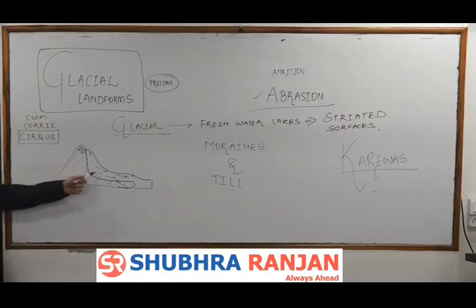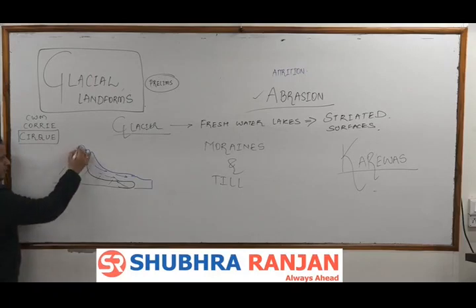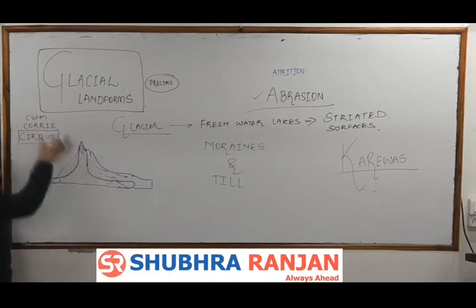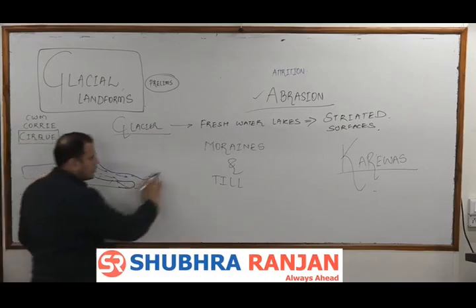So this is one Kori. There can be Kori on the opposite side also. So the glacier will go like this. As a result, the mountains will become entire armchair shaped mountains having a very pointed top. The top becomes pointed because the glacier is eroding it. And this is another glacier which is moving from this side. So when the two Koris cut back in the opposite direction, I'll just show you in 3 dimensions.